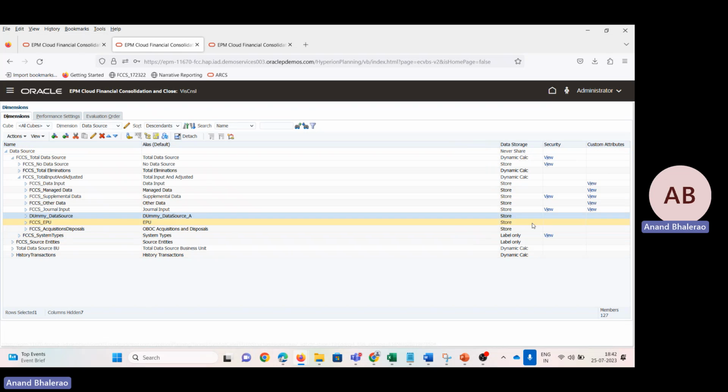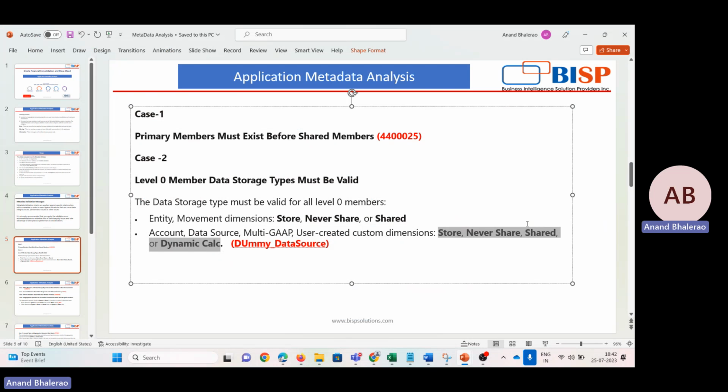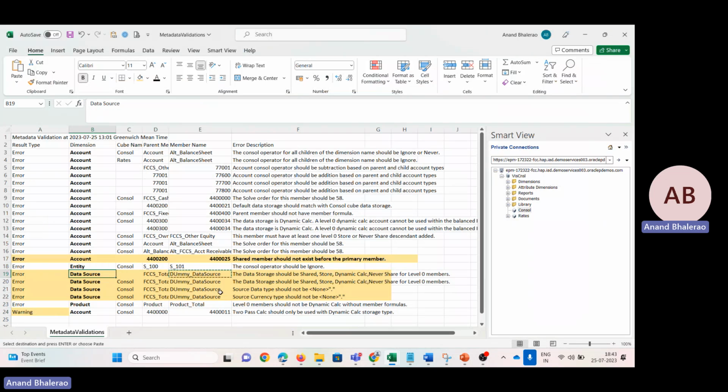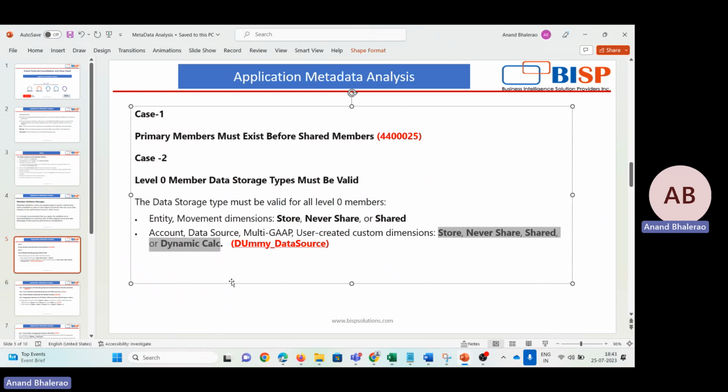From label only, it has been moved to store. Now this will also have been resolved. We will just validate the other members by resolving the other errors also. We will see at once, not for each and every member. Okay, and this has also been resolved.